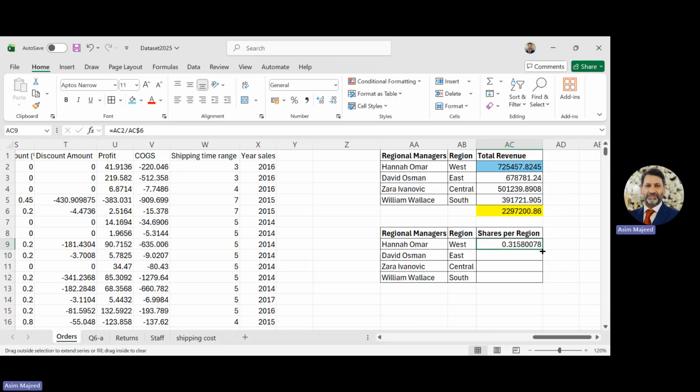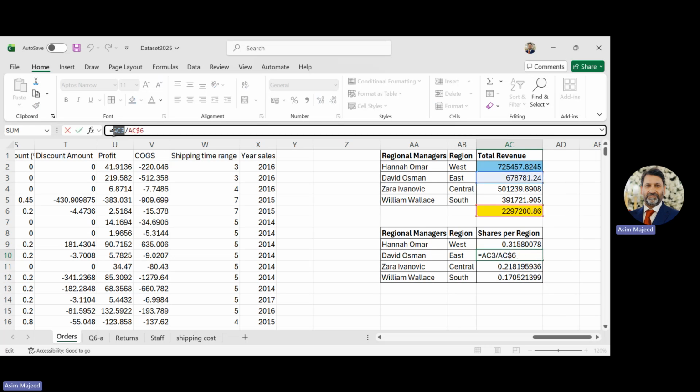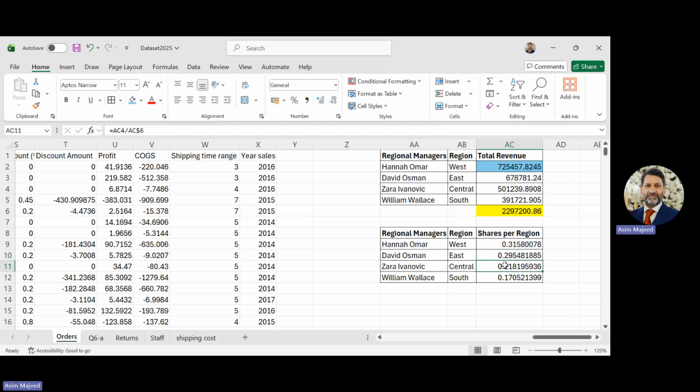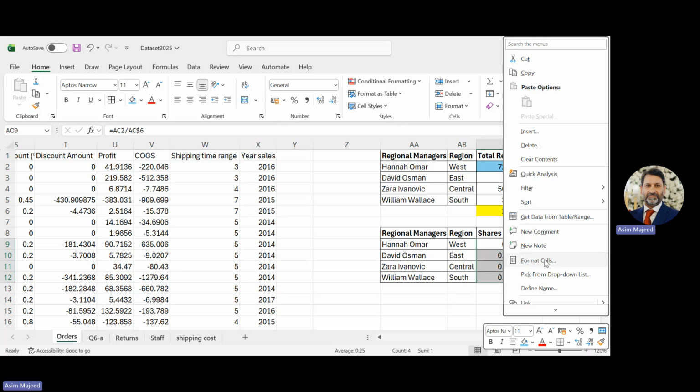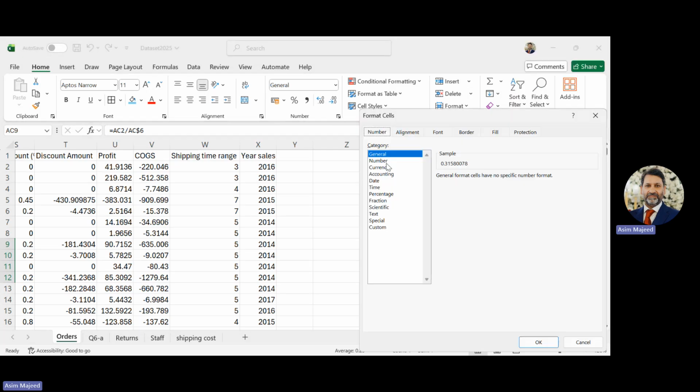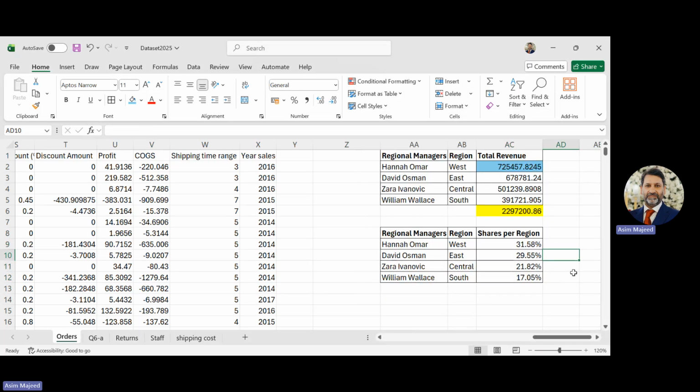And then I will probably drag and drop in here, and I can figure out that the values are in there. This is AC2, AC3. You can check at the top that the values are changing by themselves. This is AC3 now. Similarly, this is AC4, AC5. And then what you're going to do is highlight all these values and right click, and then you can find Format Cells and find percentage here. So this is the percentage with decimal values too. Okay, and now you can see that this is actually the shares per region.